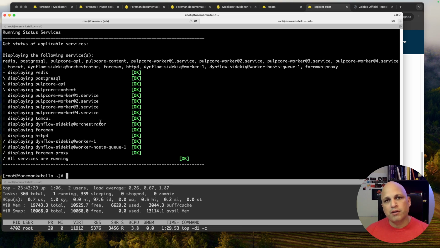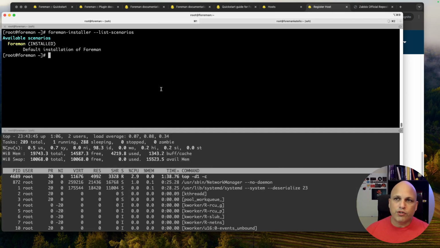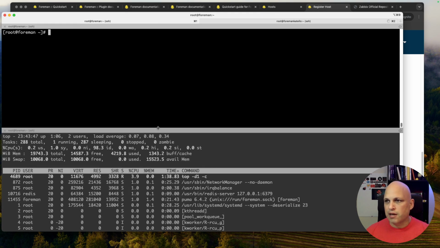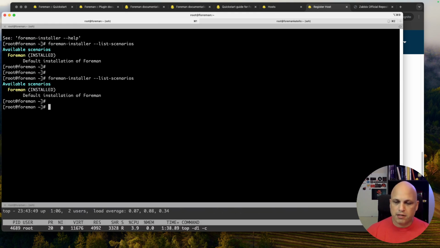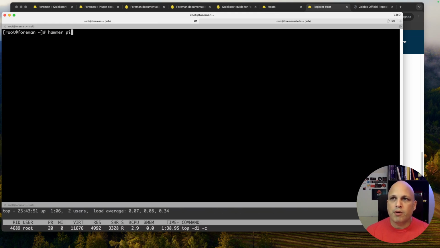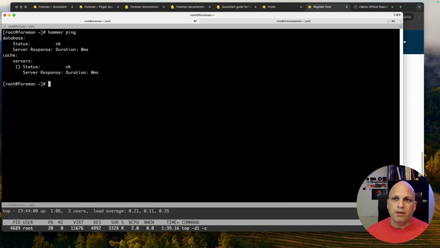I have hammer, and then hammer will allow me to execute hammer ping. And I also do have foreman-maintain, the package foreman-maintain, which allows me to run service status -b, and I can see everything here. If I return to the first one, Foreman, let me bump the size here, hammer ping. I can see the hammer ping output as well. It's smaller, but that's okay.